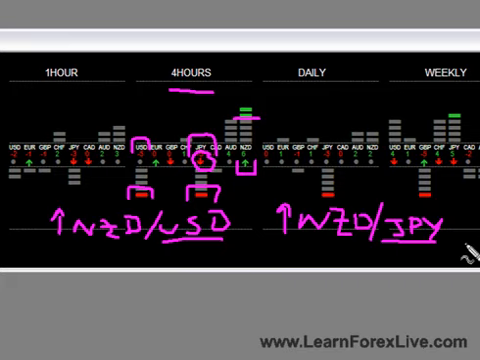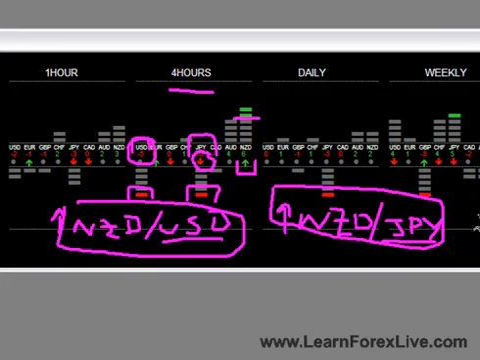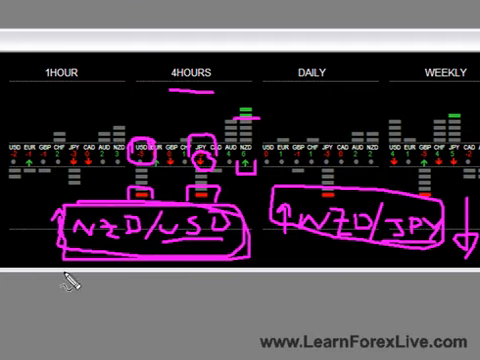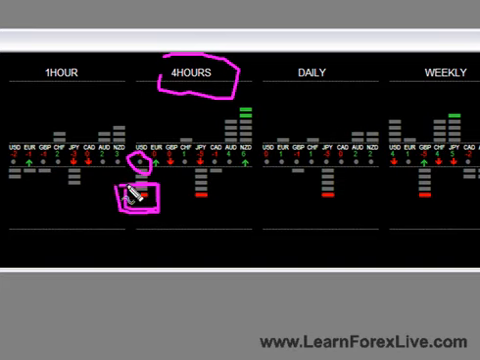So it's gaining weakness across the board at a faster pace than the American dollar, and therefore, out of these two options, it's a better trading opportunity to search for long entries on the New Zealand dollar against the Japanese yen than it is to search for long entries on the New Zealand dollar against the American dollar. On the other hand, if you get a gray circle, it simply means that the status quo remains unchanged. The American dollar was at minus 5 points of weakness 4 hours ago, and it's still printing minus 5 points of weakness right now.